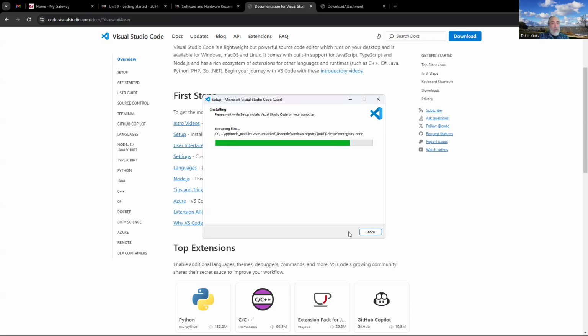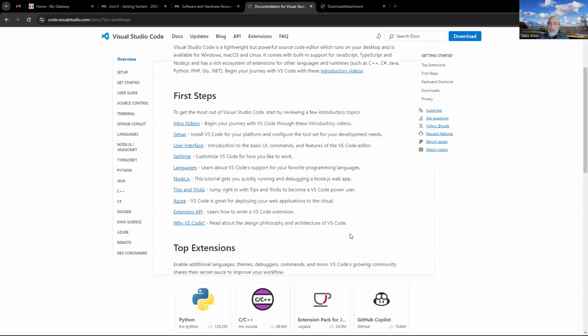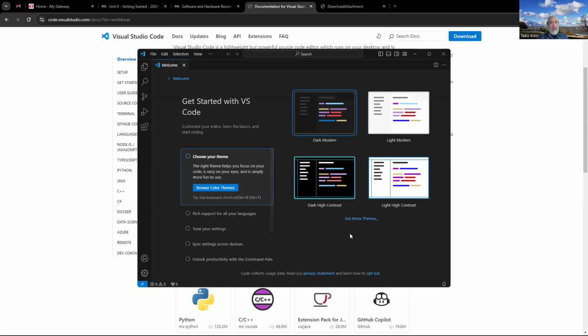If we were downloading and installing the real version of Visual Studio, it's at least a 20-minute process, I would say, just to give you a comparison. In the old days, we sometimes would spend hours installing these products. All right, let's make sure it works. Leave the little checkbox checked and let's make it launch. Yay, we've succeeded. So this is Visual Studio Code. For right now, you can just let it sit there, Matthew.